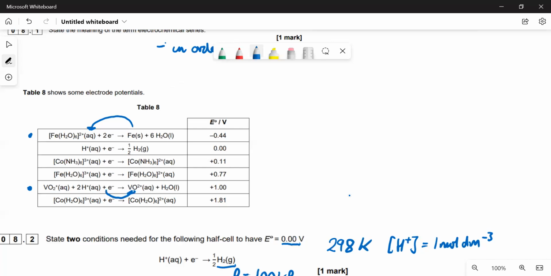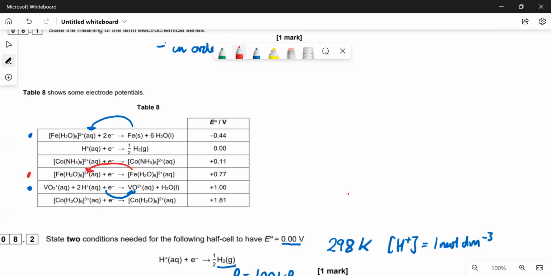But that is not where it will stop then. If you just combine those two half equations to give you a full equation, you multiply the vanadium one by 2 and so on, you'd only get one of the two available marks, because you've also got to realize, and they don't make this clear in the question, I think it's a bit mean, that this one can then react with this half equation here. Look, it can oxidize Fe2 plus further to Fe3 plus.